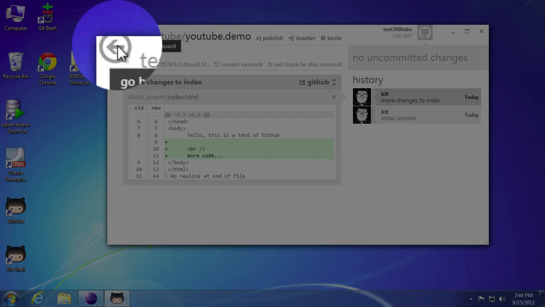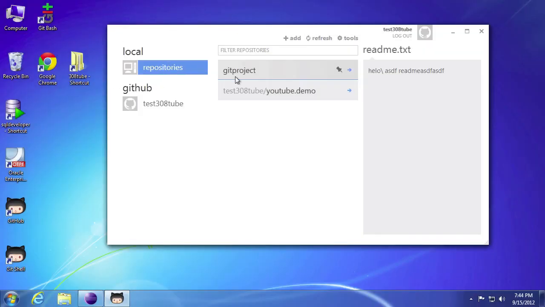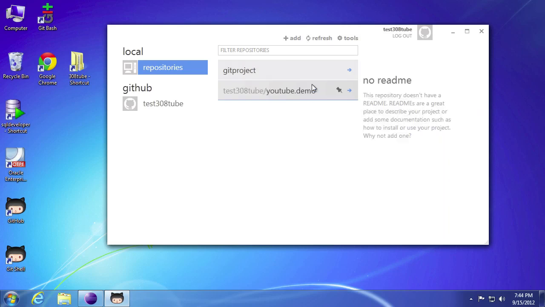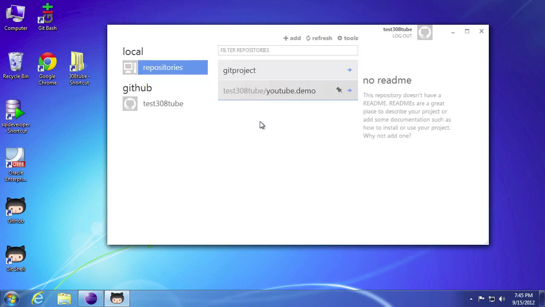You go up here to use the back button, and up here in our local directory, if you select this, right now it'll tell me that I don't have a readme file, which is true. In the next demo, we'll fix that. But if you select this, again, it'll show you the same thing. Now if we make a change to it, then it'll tell us that there's more changes that we need to commit. So let's do a completely new project with the GUI client.